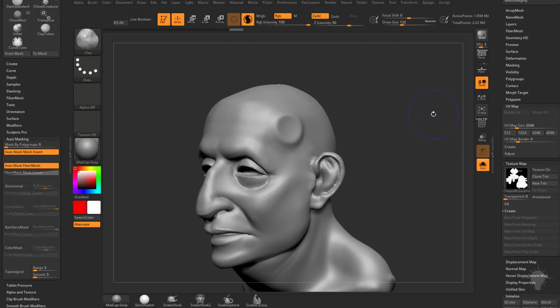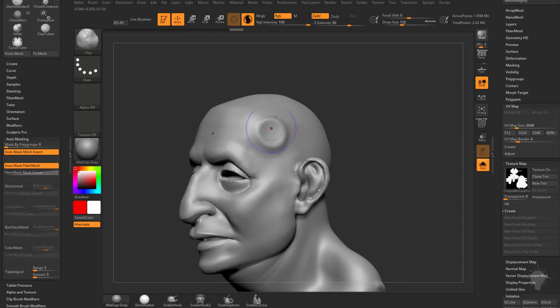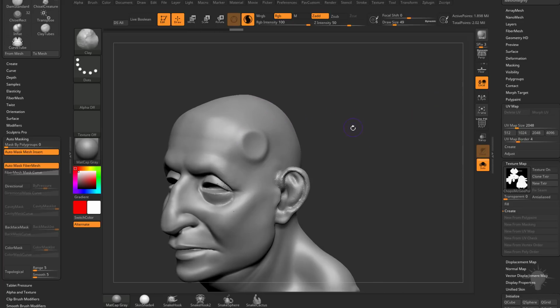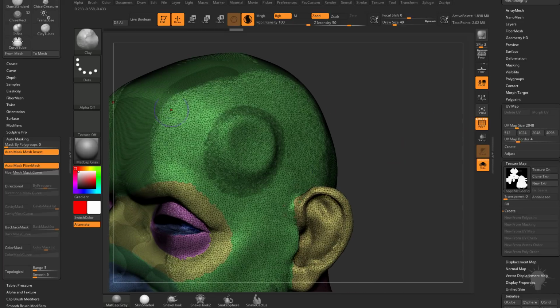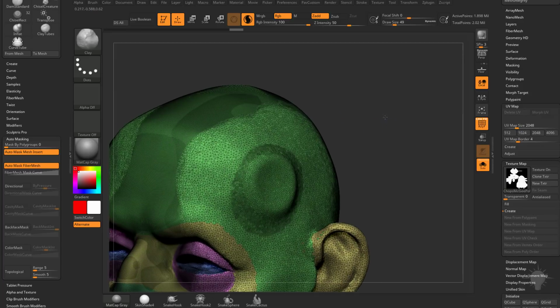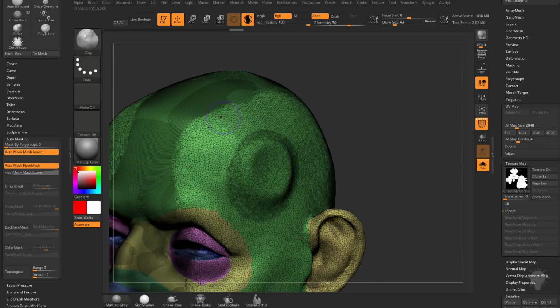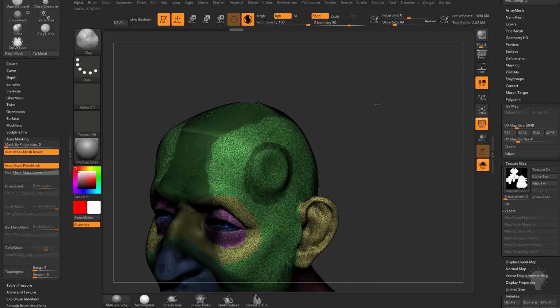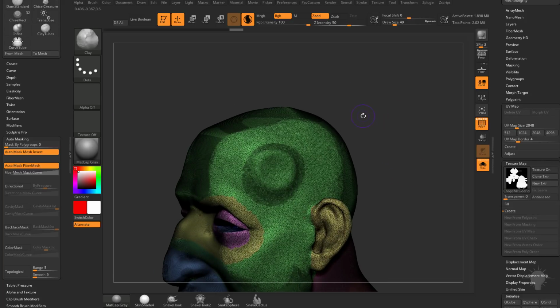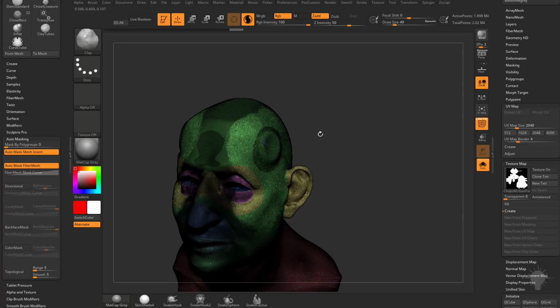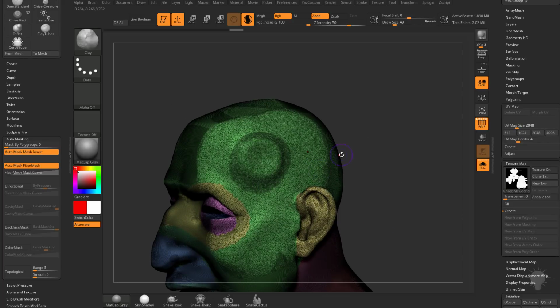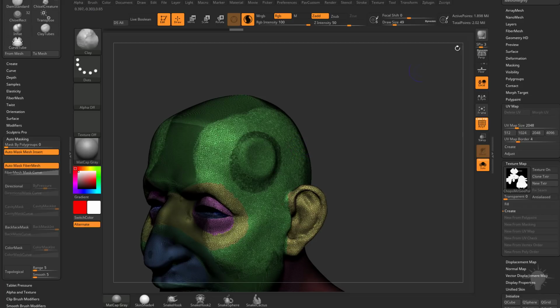UVs require vertices, and generally speaking, vertices that don't really change. So as we're going through this object and we're really changing these vertices quite a bit, it's not going to update your UVs with this new geometry on the fly. That would be a very, very intensive process. So if you're using Sculptris Plus, it deletes your UVs. Now, because you're changing the vertices so drastically, I would expect that to be obvious, but just in case you're not aware, it will delete your UVs anytime you use Sculptris Plus mode.